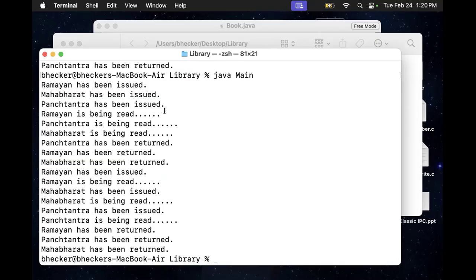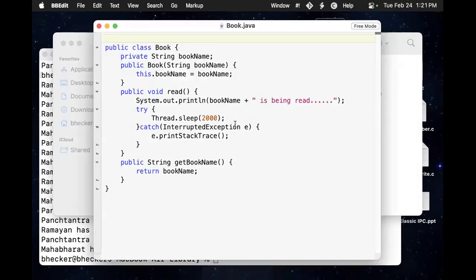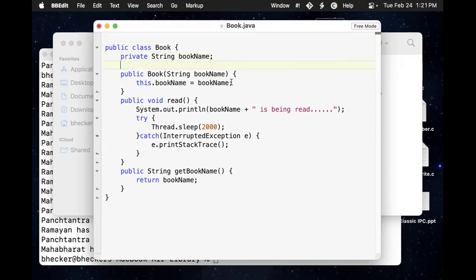So the scenario comes in handy for a lot of semaphore implementations, which is why I decided to show it to you. So the book, regular old Java class, nothing too fancy about this one. We have a constructor in here, creates an instance of a book with a book name. We've got a read method that's going to implement a slight sleep in there too. Obviously, the whole scenario is mimicked through system IO, so a little message gets printed to the screen, and then we're going to sleep a little bit. And that's about it.